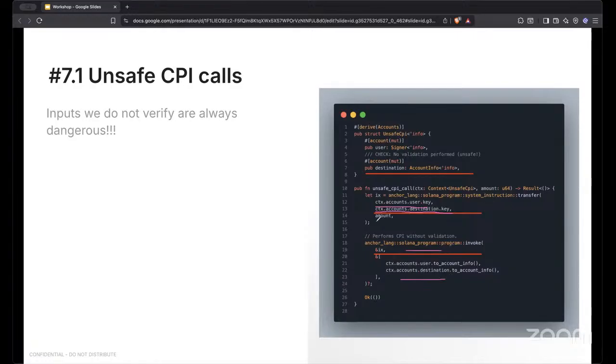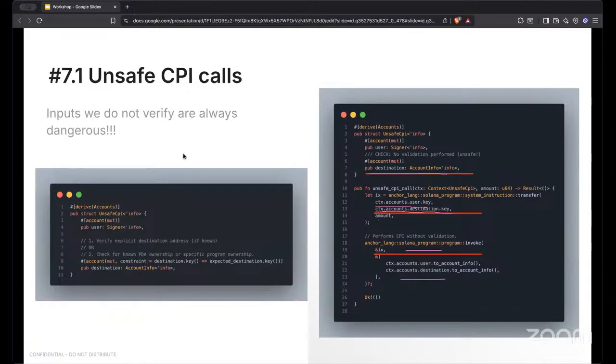The problem is that this destination is not verified at all, which means it can be any destination. So it's an input that we should never trust, because it can be anything. You think you are sending the funds to a safe destination, but in fact your destination is malicious.